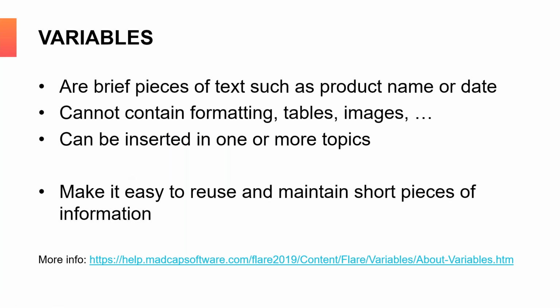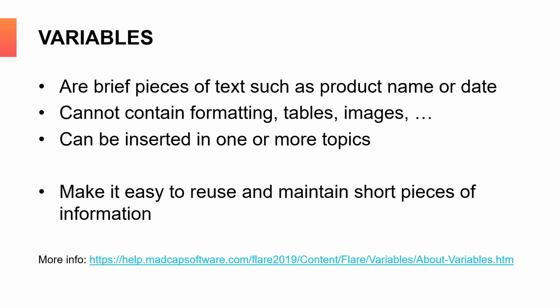Variables. I hope most of you are already using variables. It's a very easy way to reuse and maintain short pieces of information. Variables are typically very, very short. We're talking about a product name or product version or a date. We're not talking about bigger things such as tables or images, mainly because variables are always plain text. They can't contain formatting. Now, obviously, you can insert them into topics, even one or more topics.